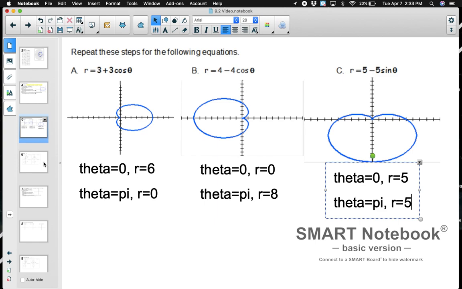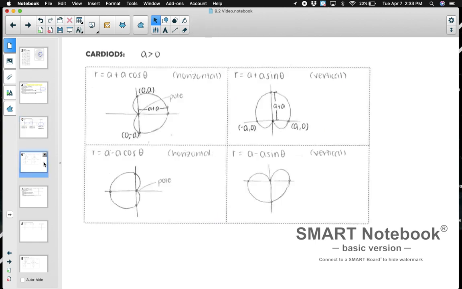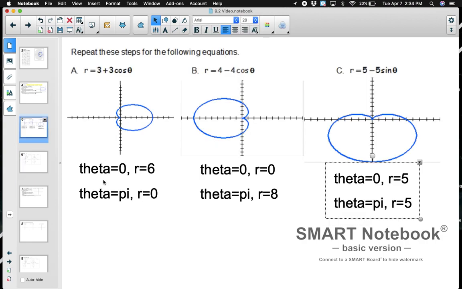So I have it a little bit pulled together, if we can see this a little bit better. This is for my cardioids: if it is A plus A cosine, like that first example, it's a horizontal looking graph, and I am adding A plus A to get to the end. And I know I'm also at the pole. So my one point, I'm at the pole, the other point, I'm when you add the two together. And then you can pick the other 2 points. You can even look here on this graph. I can add on to here.